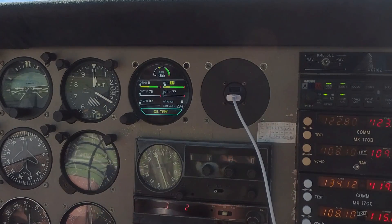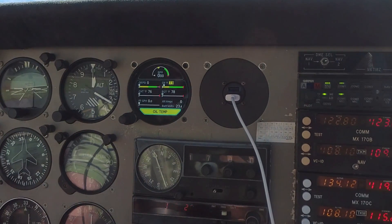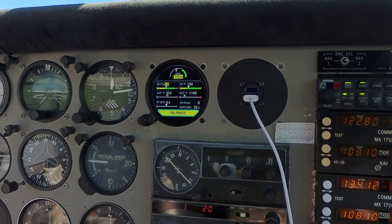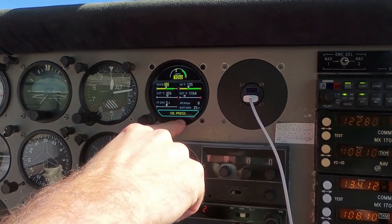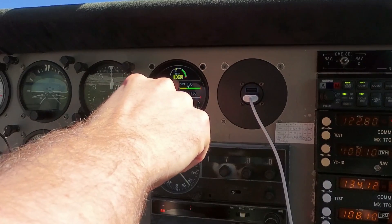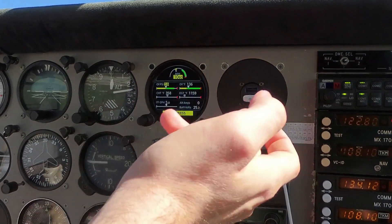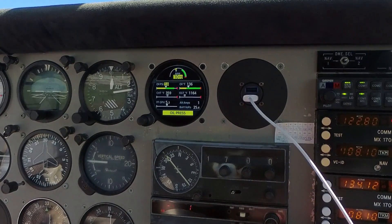So let's go ahead and get started — I'm going to turn the fuel booster pump back on and start the engine. Clear prop. I'm about to do the run-up, and you can already see what I was talking about — I've got an oil pressure warning because the oil temperature has come up. We're in the green arc on oil temperature now, but the oil pressure has dropped because the viscosity has dropped, and that's even at a little over 1,000 RPM. You can go ahead and acknowledge that by clicking on it. I'm going to eventually get that adjusted.